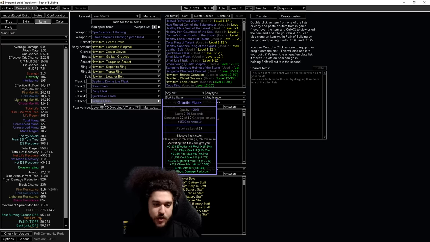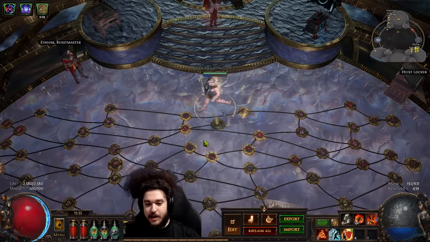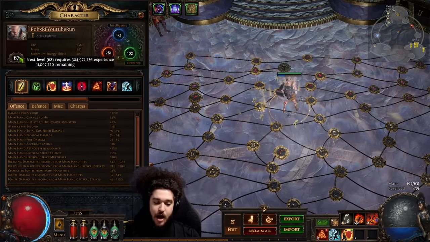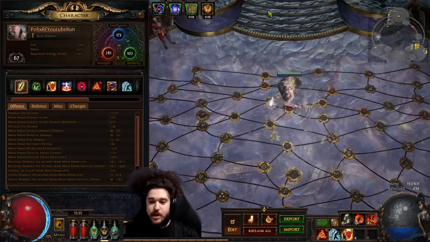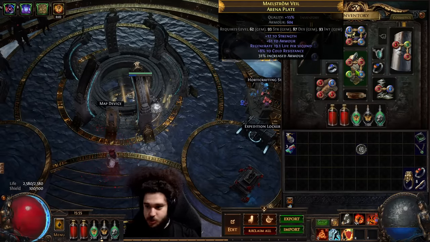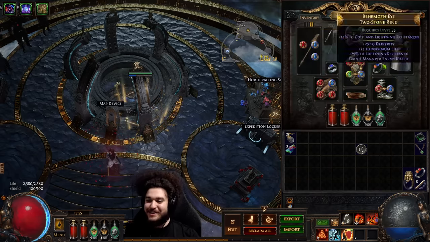Okay, so with that being said, you can see the tree here. I'm going to go ahead and log into that character. This is the character who was in that video that you saw. I'm going to jump right into a quick map. This character is running really bad gear, far worse than the POB. So it should be fun to see what happens here.